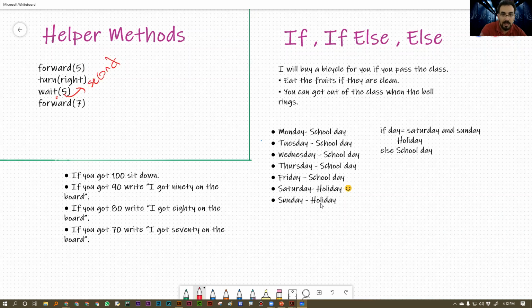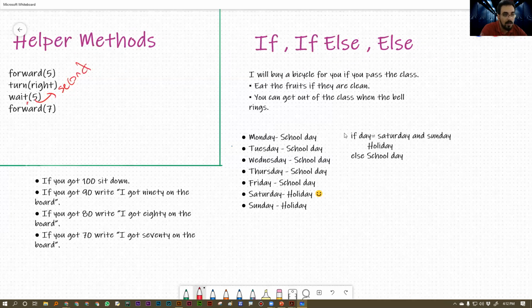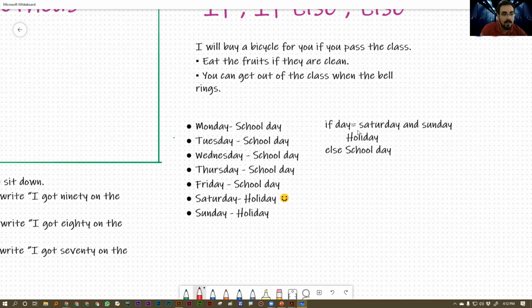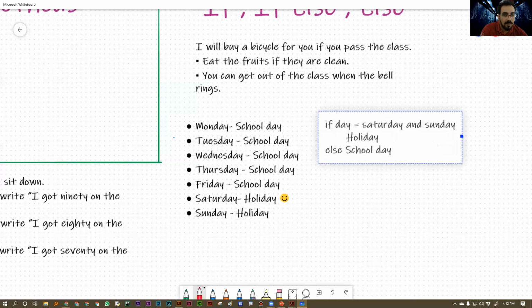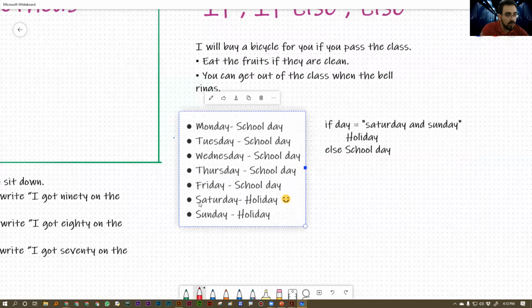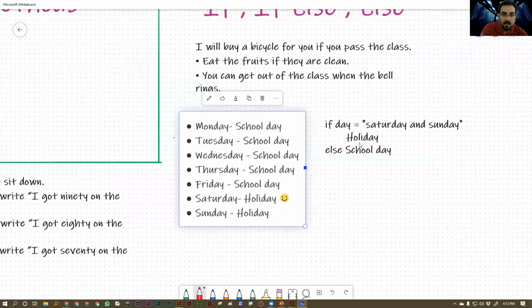If I want to use if and else, and not if and elif, I'm saying just as a coding language here, if day is Saturday, and Sunday also we have to make this way, like that. So this is holiday. Else is school day. And I gave only these 2 days as a holiday, and then I'm saying the rest, else is the school day. This way I'm making. All right.